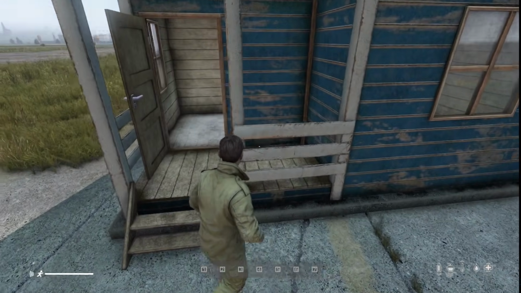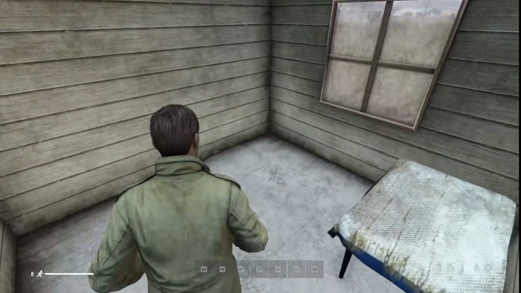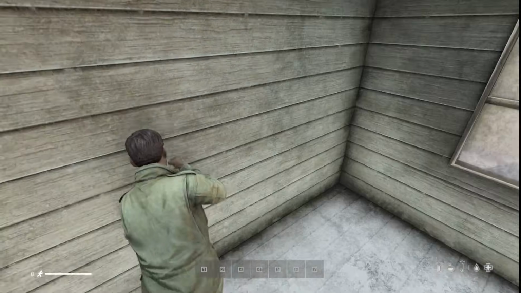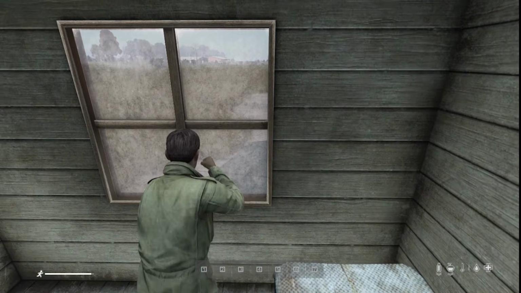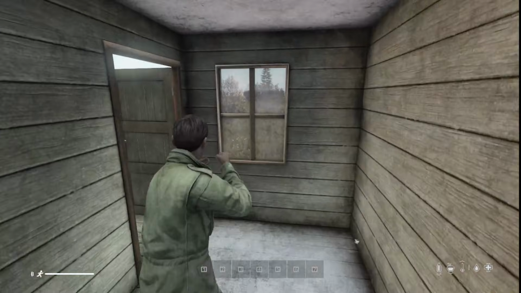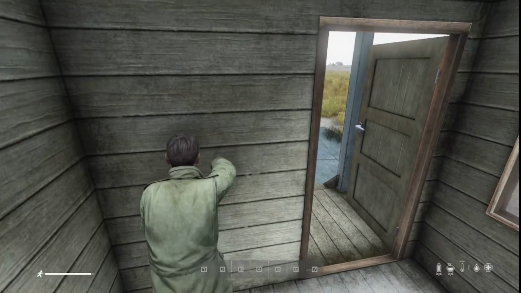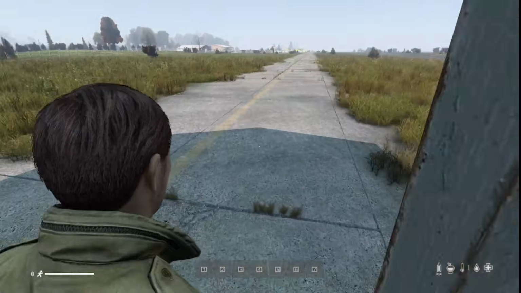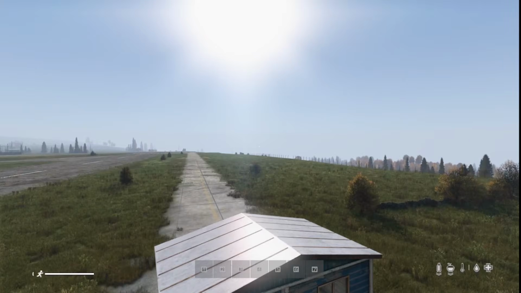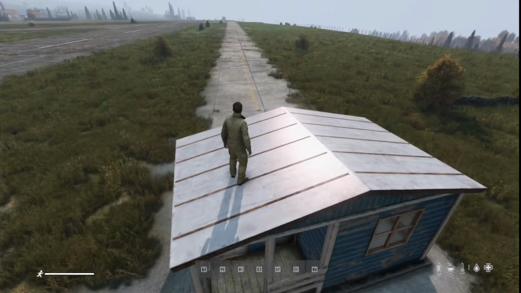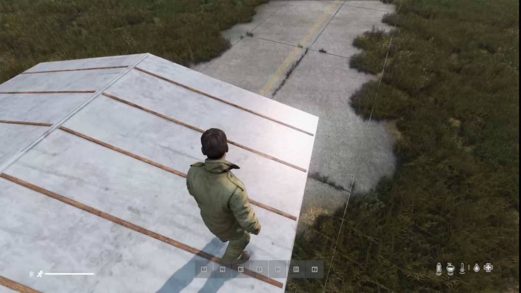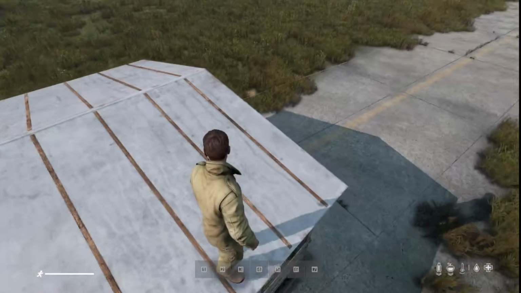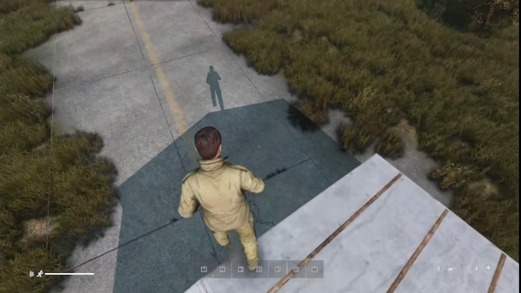Next step, you're going to test your penetration rematch. So these should be wood. Yep. And this should be glass. There we go. Same with this other window. Yep. Just like that. Now, another thing. You got your admin tools on. Teleport to the roof. Make sure. Yep. And you can hear that it's metal. And I'm not falling through. That is good.